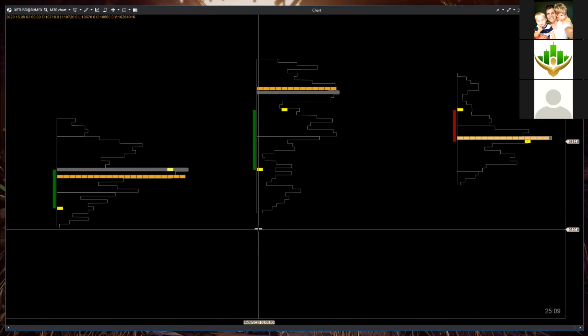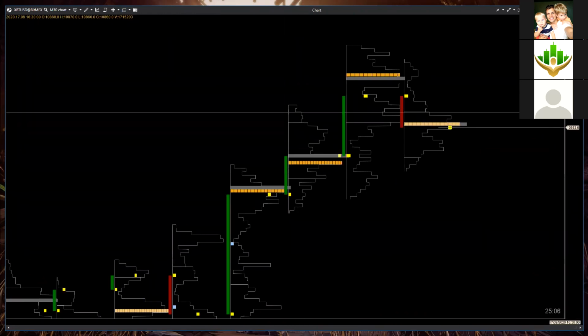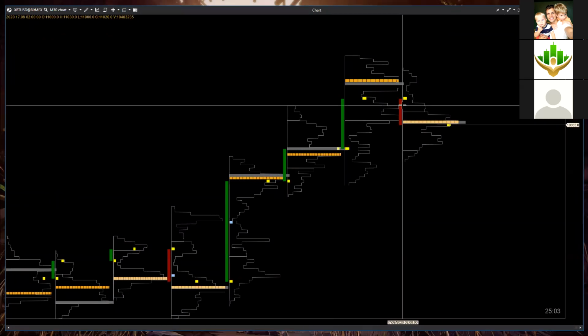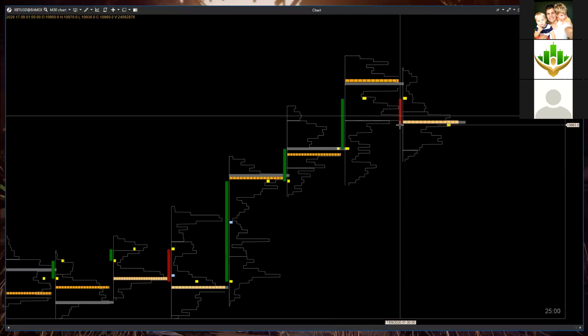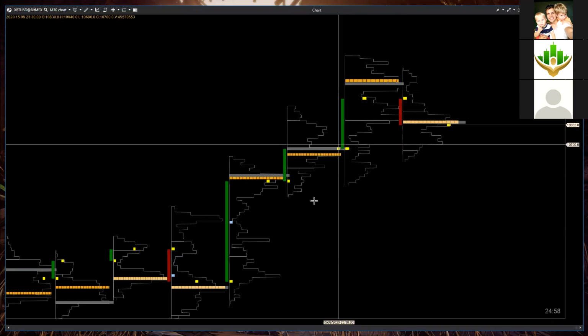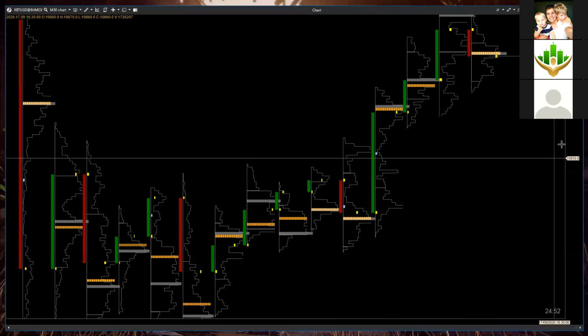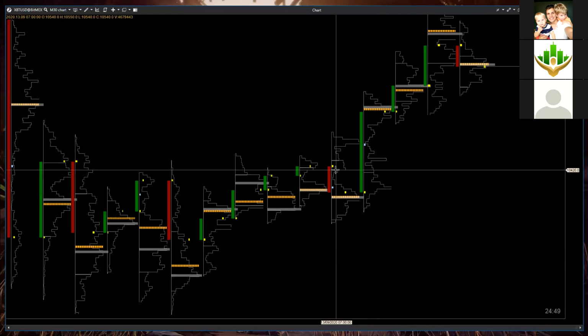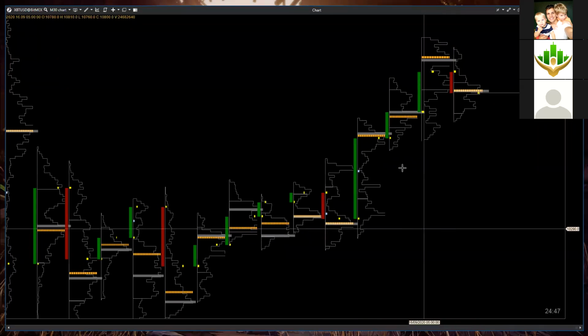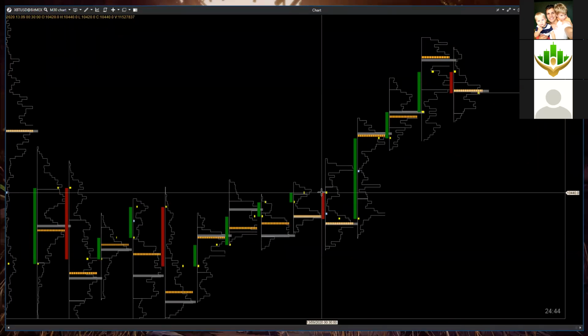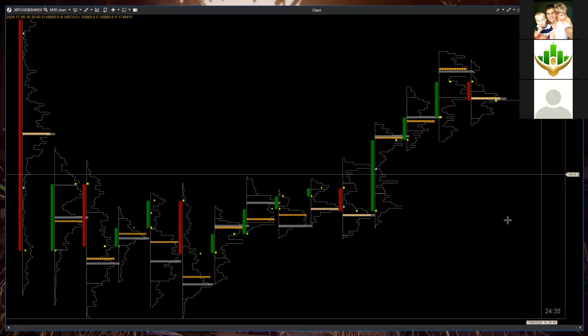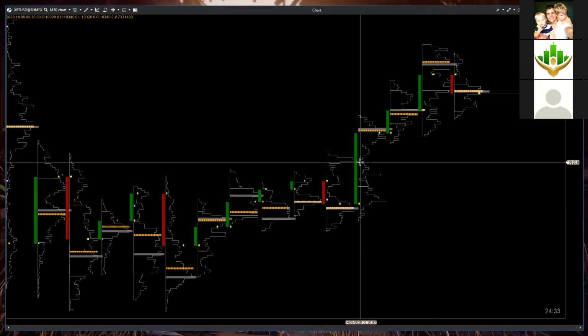I know Linda was asking about it, Tiger, and now you can see the actual candle printed for the day. So this is what the current daily candle looks like, and that's what yesterday's looked like. If you're looking for, for example, a daily order block, your eye will be quickly drawn down to that candle there, and that would be at 10,440. That would be your next order block top, because that's what I like to look for. And then the blue little dot here, that is a single print.